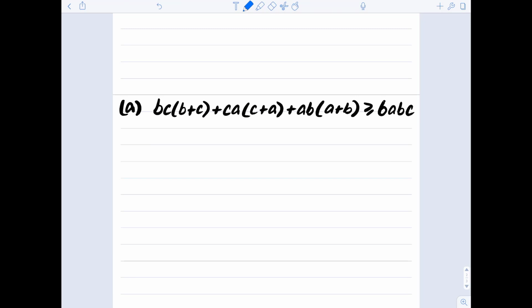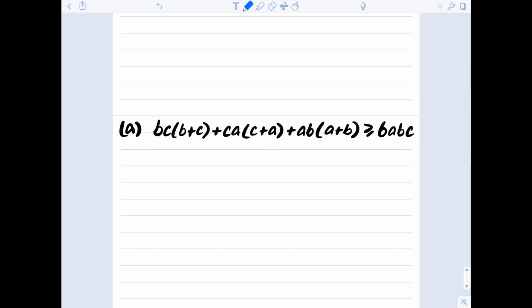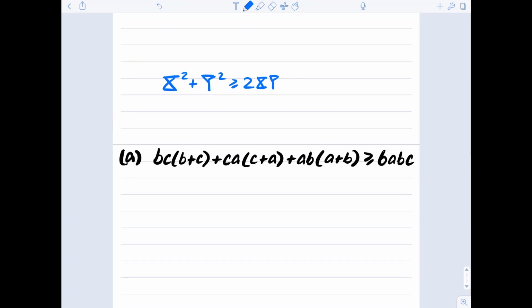First up, we have this huge expansion is bigger than or equal to 6abc, and there's not much sense looking at this right now. But first up, I might as well mention Cauchy's theorem, or the AM-GM inequality for the 2 case, is very, very useful. And if you don't know where to start, probably a nice fallback. It goes like this: x squared plus y squared is bigger than or equal to 2xy.